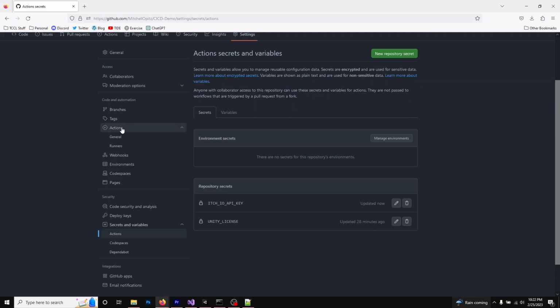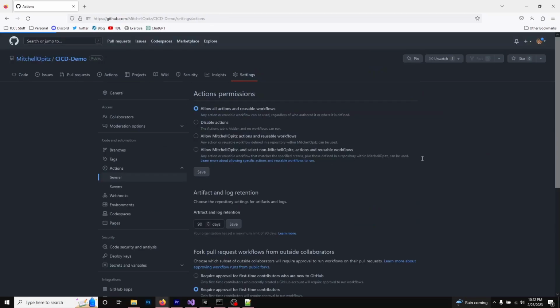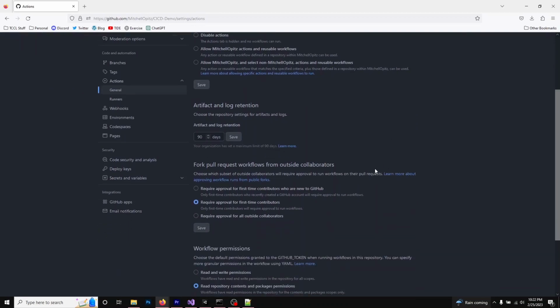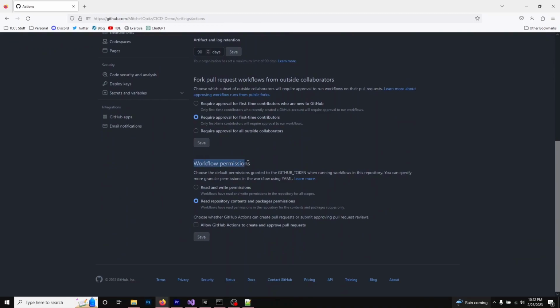Click on actions and general. Here you're going to find some different options for the workflow permissions. And what we're going to want to do under workflow permissions is go ahead and check read and write permissions, as well as the option that allows GitHub Actions to create and approve pull requests. And then go ahead and hit save.